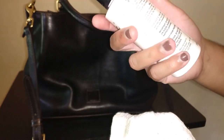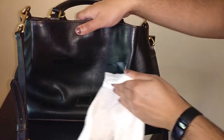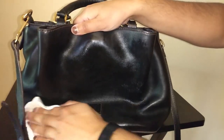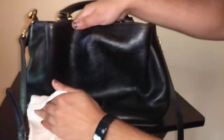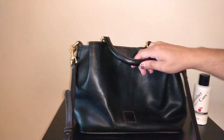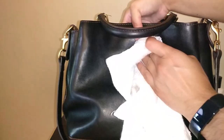I'm going to dab the conditioner on a rag — the product says to use it liberally, but I don't want to over-condition the bag and make it sticky. So I'll do light little taps everywhere and rub it in. I once used a little too much leather conditioner on my Gucci wallet and it was tacky for a bit, which was not a great feeling. I'm done with the Apple leather conditioner now. The bag feels a little damp, but I made sure to get into all the crevices including the handle and shoulder strap. I'll wait for it to dry and see if it needs a coat of the Blackrock, because I don't want to over-condition.